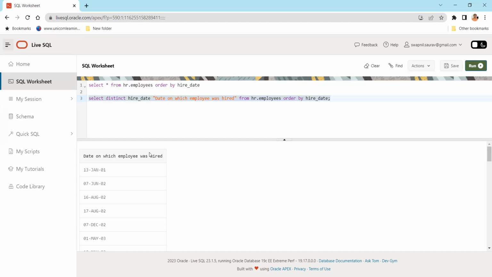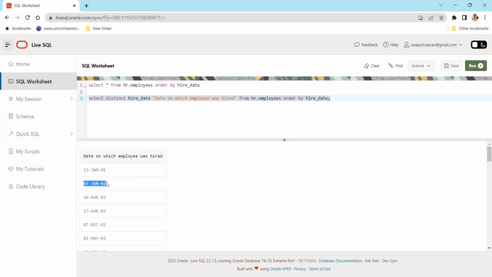Make sense? Sir, if we do distinct hire date, it means if the date is repeated two times, it will be printed only once, sir? No, I didn't get you. Like in the table, for example, 7th June had four entries in that column.